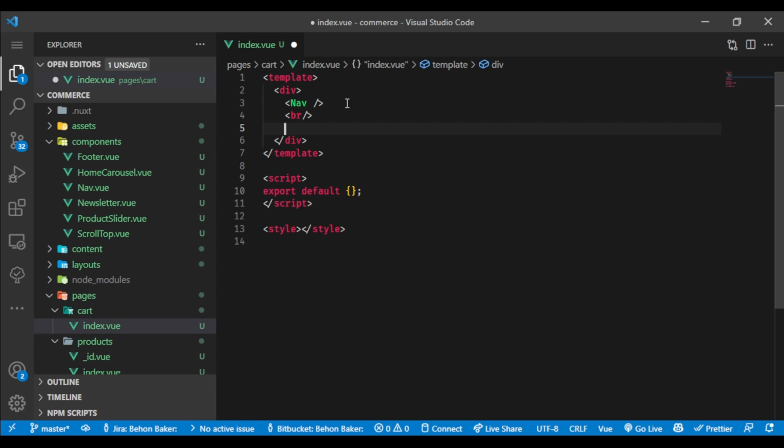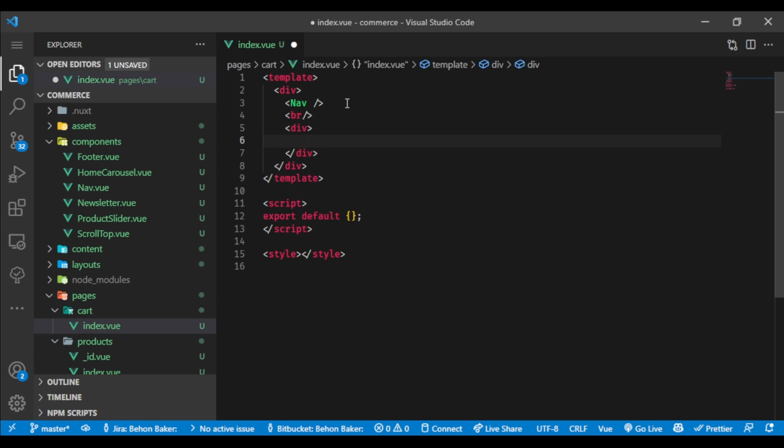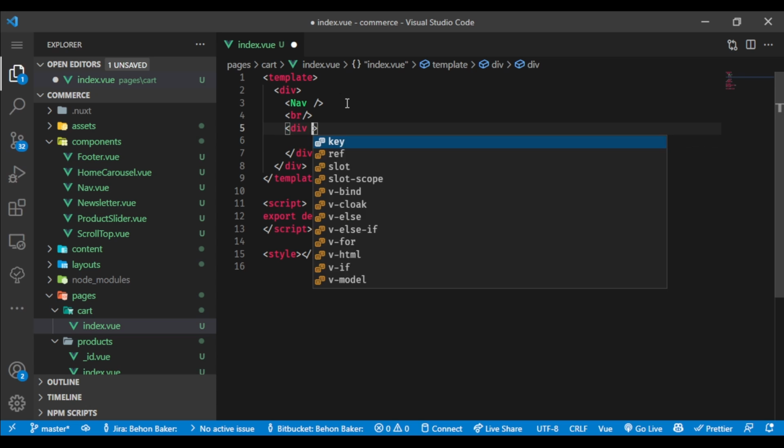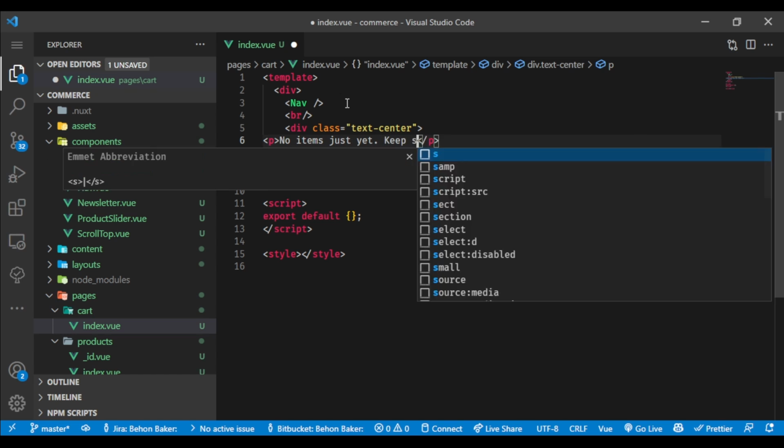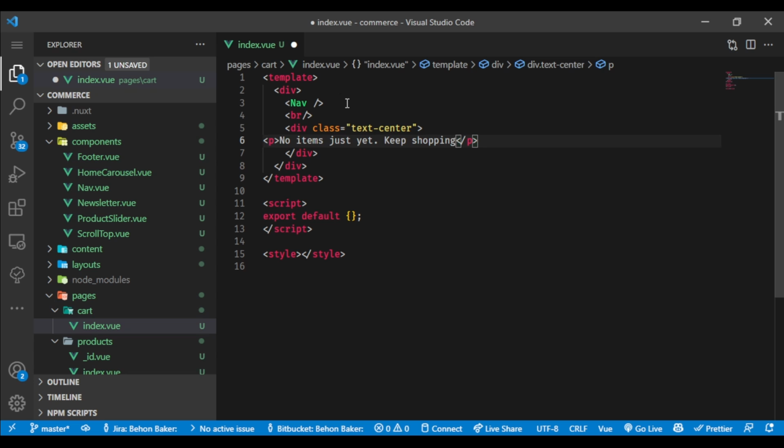Now, if we have no items in our cart, we want to let the user know that, hey, nothing is here. You can actually add some items to continue. So let's just add some style into this div and add the message. No items just yet. Keep shopping. Save that.